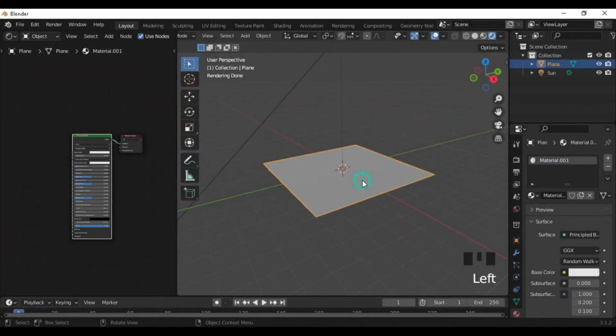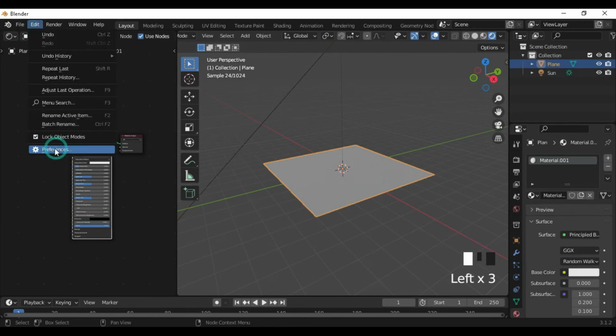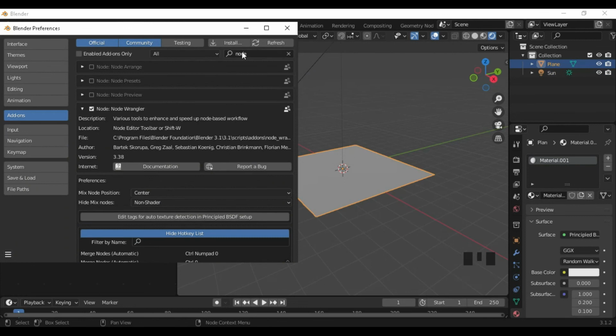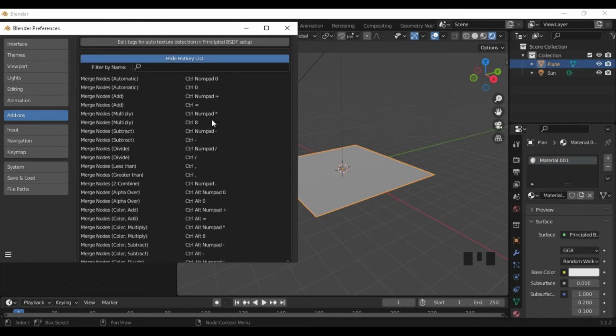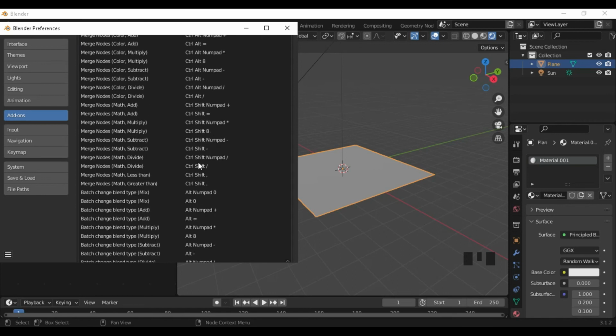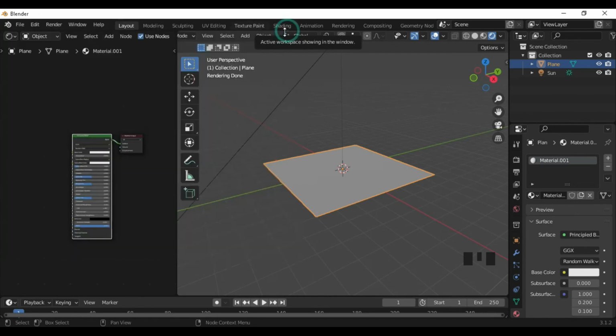Now here we have a very useful add-on. To enable that, you go to Edit, Preferences, and search for Node Wrangler and just simply turn it on. If you see the hotkey list, you get so many useful hotkeys which are very easy and handy to use.